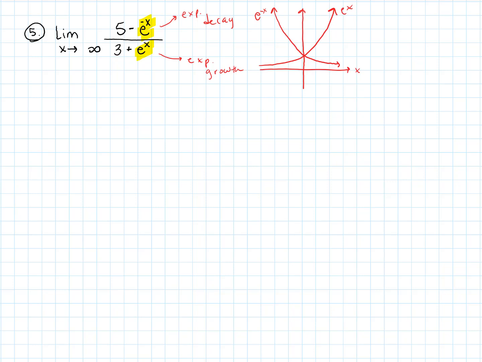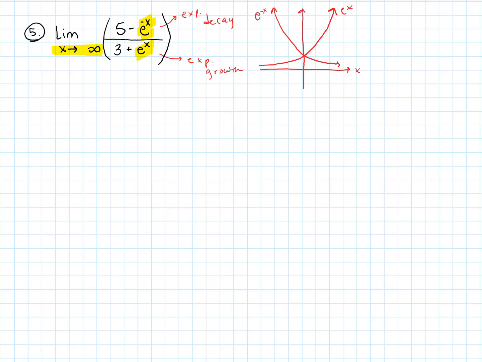We are talking about end behavior here. We're letting x approach infinity. So just at first glance, before I do any actual work, I want to have an intuitive sense as to what's going to happen to this particular function that we're examining that has these exponential growth and decay functions in them.